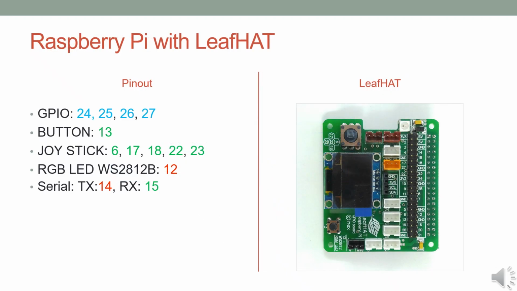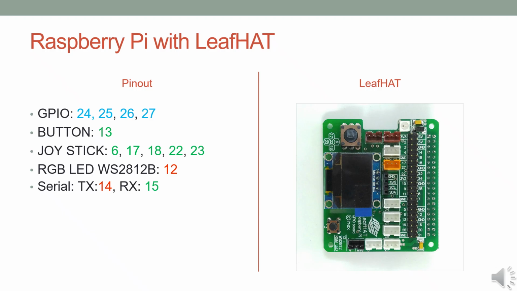Using GPIO can be made much easier with the right tools. In many of the examples shown in this clip, I use an add-on board called the Leaf HAT, which was developed by Thai engineers. This HAT simplifies hardware connections by organizing the GPIO pins into a structured bus system. For example, GPIO pins 24, 25, 26, and 27 are arranged in a groove that follows the SVG bus standard, allowing external devices to be connected with just a single 3-wire cable for power and signal.